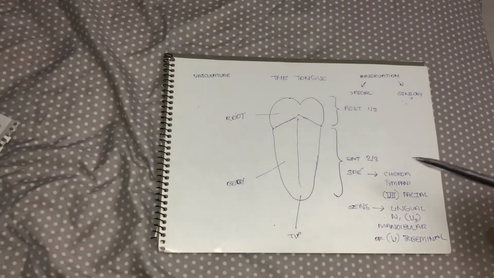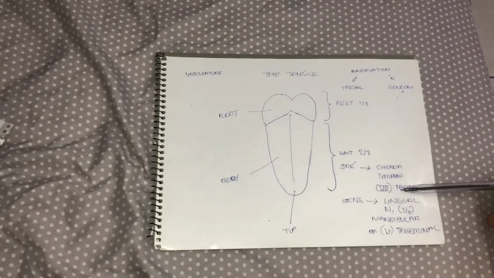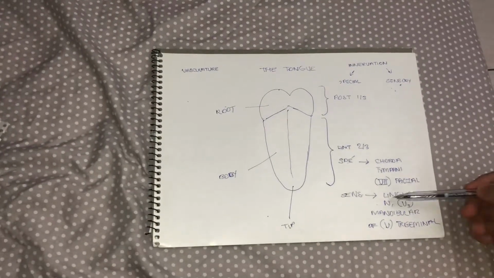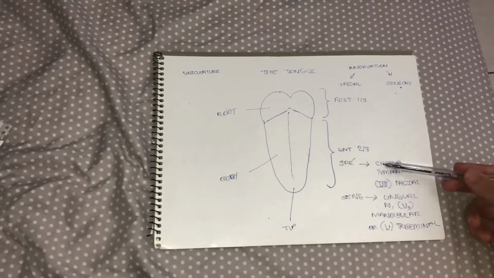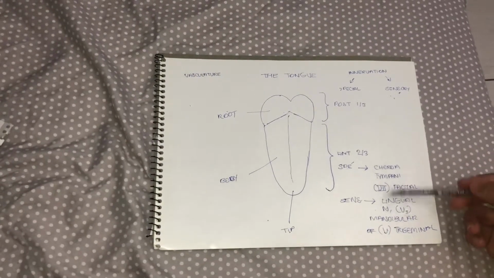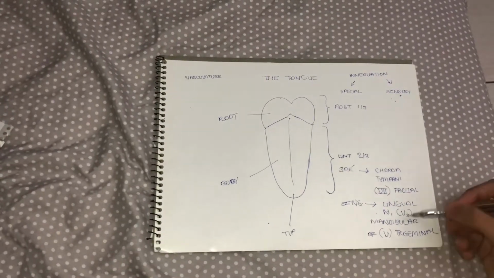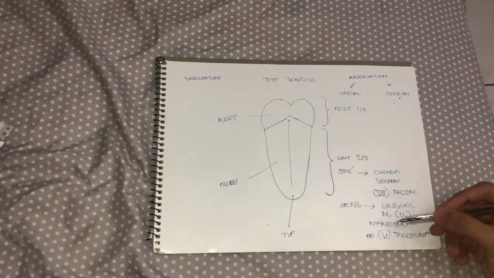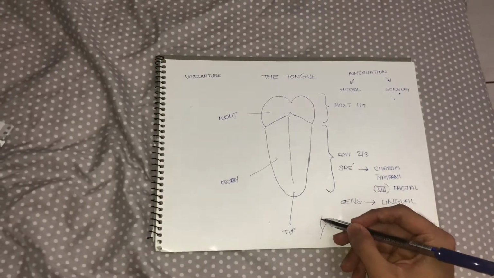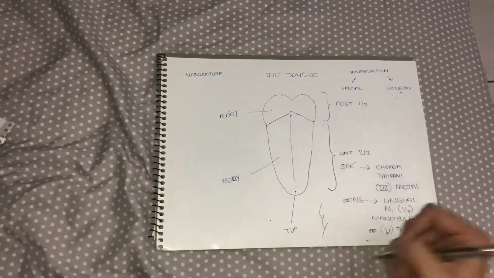So, if we recap, the special sensation is by the chorda tympani, which is a branch of the facial nerve that goes through the stylomastoid foramen. The sensory is by the lingual nerve. They're both accompanied together, by the way, on their course. They meet together at the buccal region, and then they go together towards the oral region, and each one does its own thing. The lingual is a branch of the mandibular nerve, which is also a branch of the trigeminal nerve. So the trigeminal divided to give the mandibular, which divided to give the lingual. It's like a succession kind of innervation.